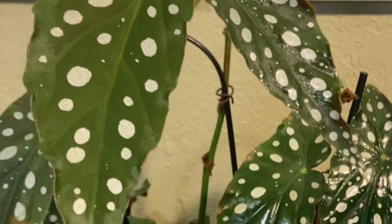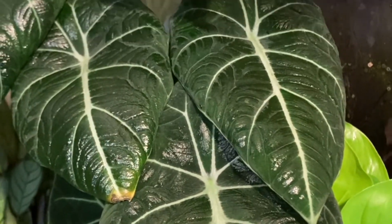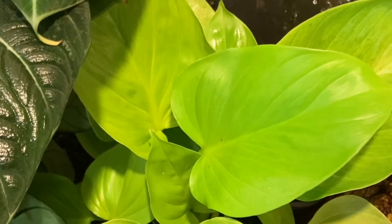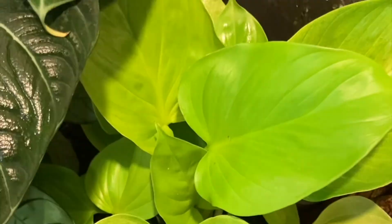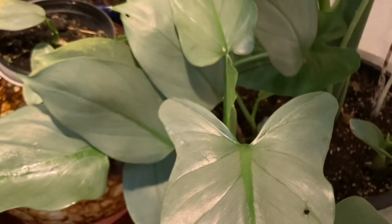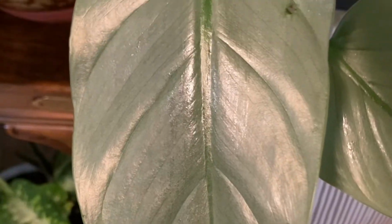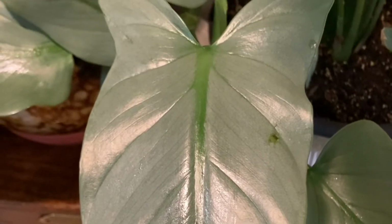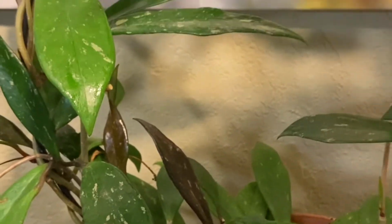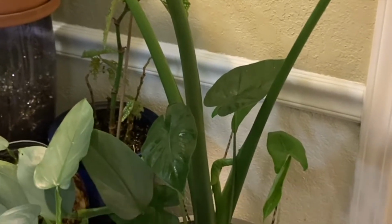Begonia maculata, Alocasia black velvet or Reginula, Philodendron erubescens, and this one is Philodendron silver sword. Sometimes they call this Philodendron hastatum. I also have the juvenile Alocasia stingray. This is Hoya black dragon. I have another Alocasia odora.